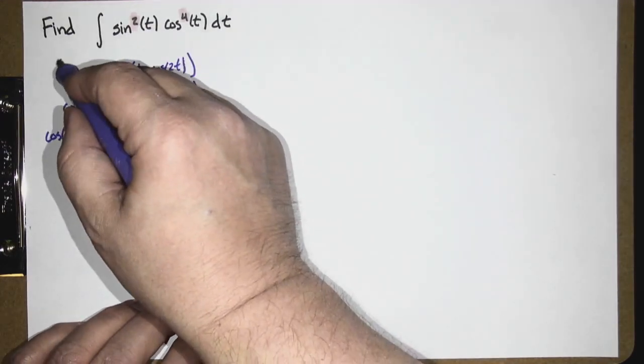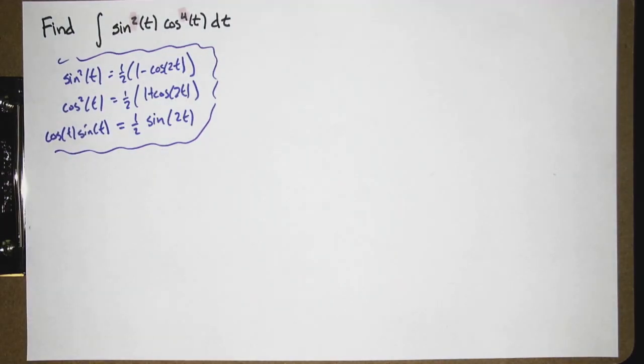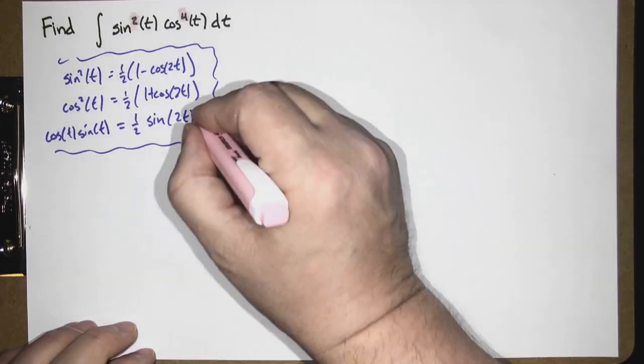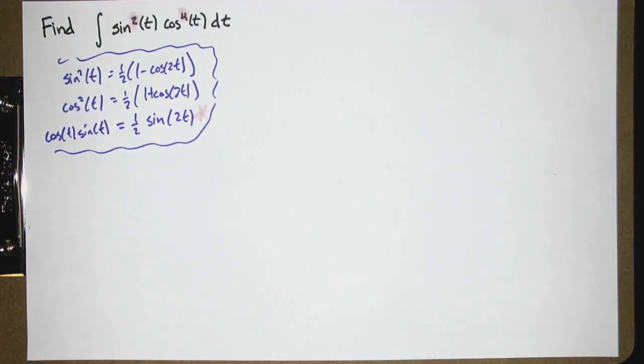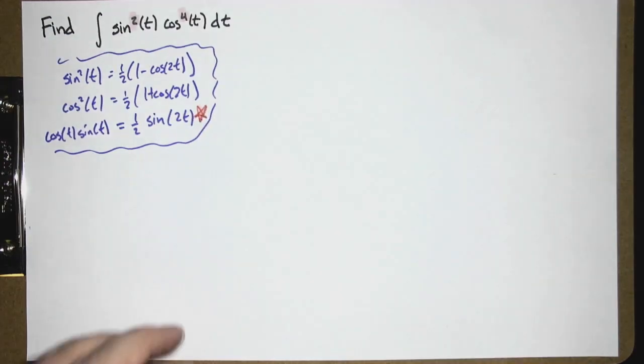Once we see they're both even power, we say, aha, here's our little collection of things we're going to use. Now, as a reminder, I strongly encourage you to use this last one as much as possible. It will greatly simplify your computation. So let's imagine we're trying to be nice to ourselves, because we should be nice to ourselves. We're good people. We deserve good things in our life.